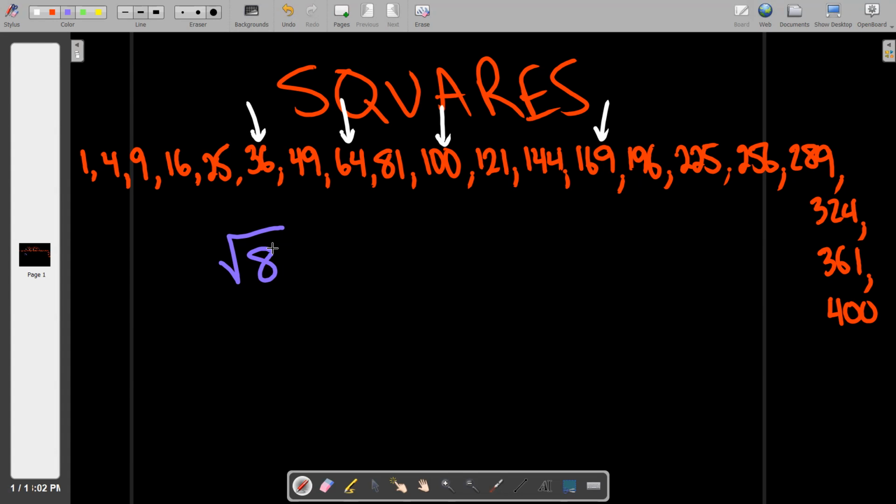The reason for that is because 8 contains, watch for the yellow on the TV here in a second, 8 contains that number. If the number that's inside your square root contains any of the numbers on that red list, then it's not okay. Then you have to go further. We call that simplifying.